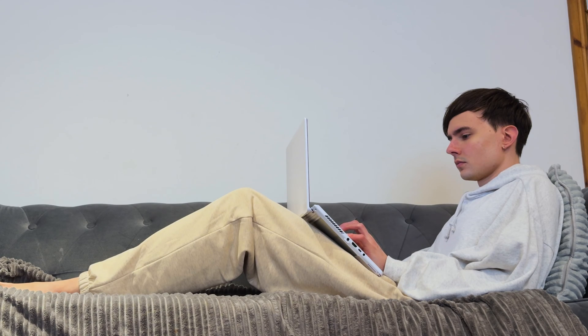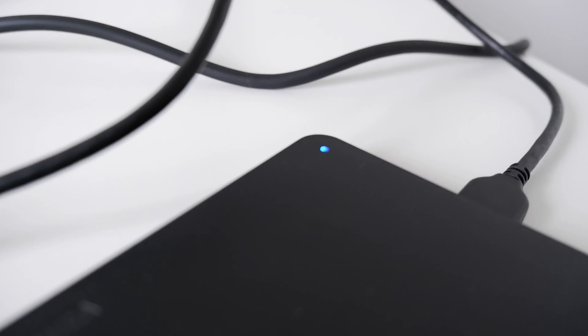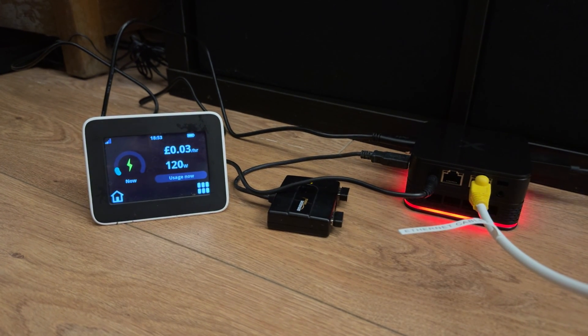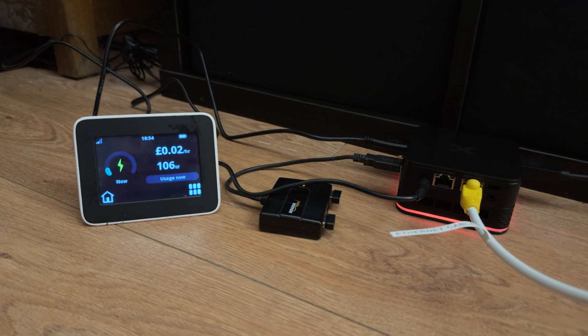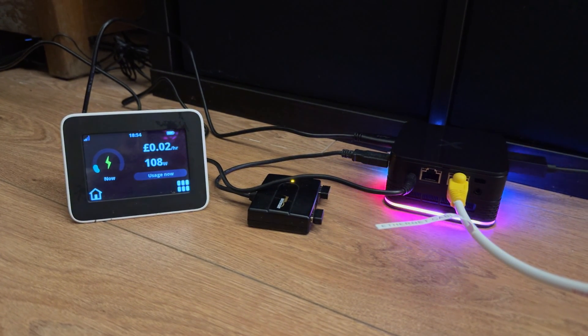Here I feel like I have the freedom to walk anywhere in the house, and possibly even outside the house, but I'm not going that far with this NAS. In terms of redundancy, I'm going to occasionally plug in the external drives and copy all the new files onto them — that should work until I fill up the drives. In terms of power draw, using a highly unscientific method of looking at my smart meter, the mini PC uses around 10W of power and the hard drive uses about 5W. That's around 24p a day to run the computer, which is £87 a year. Drop the usage down to when I'm at home and not asleep, and that brings it down to £19 a year. I'm happy with that.